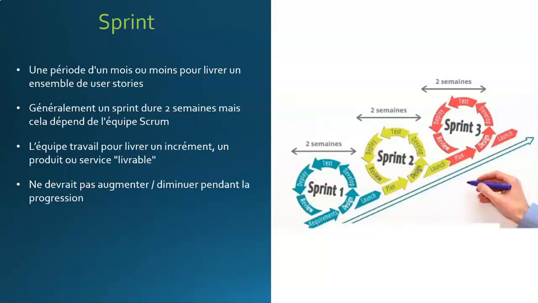One might wonder if the length of our sprint could vary. The answer is no. Ideally, it would be better to keep a defined period throughout the cycle of your project. For example, if you start with a 2-week sprint, then all your sprints will be 2 weeks long, and not 1 week here, then 3 weeks there, then back to 2 weeks.